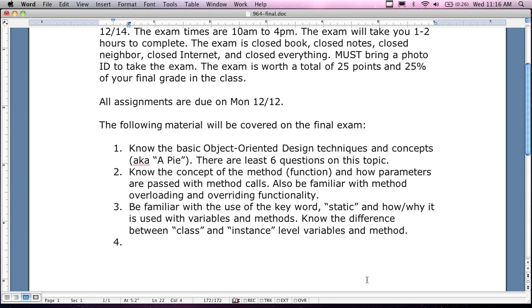It has to do with memory and reference variables.